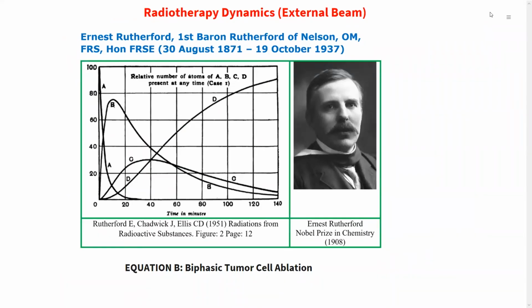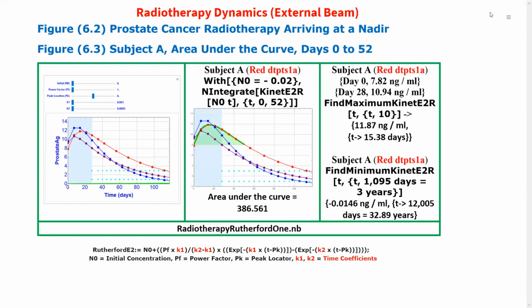The way I got this idea, I originally wrote a manifesto. When I found this diagram, I wrote a manifesto, and I was basically saying to the mathematical biologists, it's a mistake not to use all of Rutherford's equations. Then I read a paper on prostate cancer, and the author said that during radiotherapy, the concentration zooms up and then it comes down. But yes, the PSA molecule will follow course B. And so it does change. So it is giving you some indication of how effective your therapy is, because you want the molecule to disappear completely.